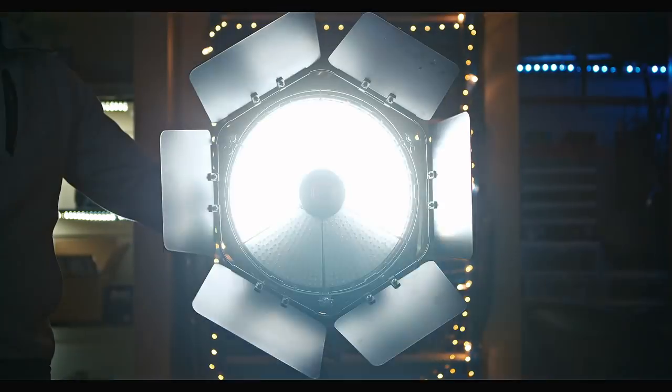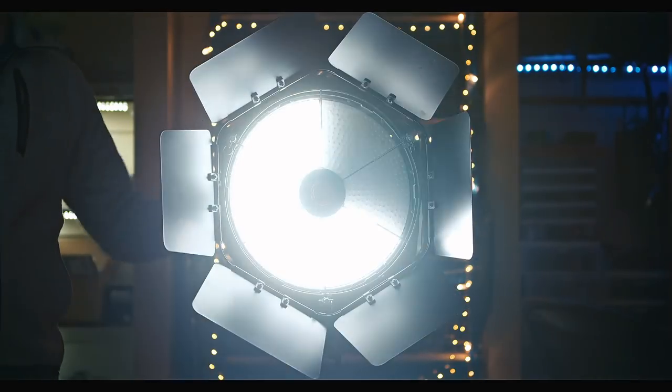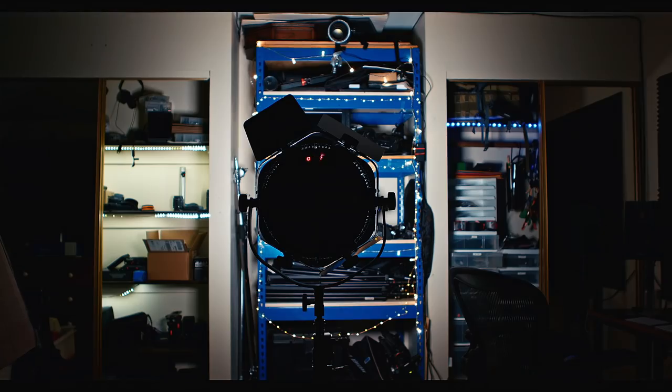Speaking of levels, this fixture has a variety of inbuilt features. It has a thing called true aperture dimming, where you can just set the light for distance, aperture, and shutter speed, and it will calculate how bright the light needs to be to give you proper exposure at that level. So it sort of has a light meter built into the light. It also has a variety of cine effects that you see on higher end LEDs like the ARRI sky panels.